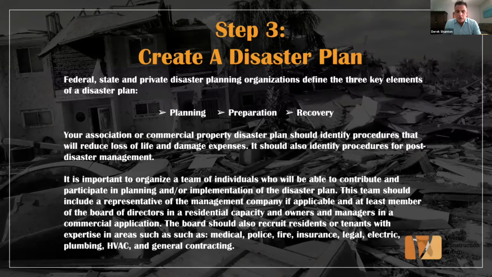Your association or commercial property disaster plan should identify procedures that will reduce loss of life and damage expenses. It should also identify procedures for post-disaster management. So again, you got to come up with the plan. If it's an HOA application or a commercial application, whether you have employees or people, you have to come up with the plan and then be able to put it into motion.